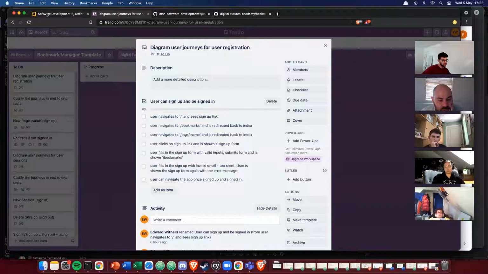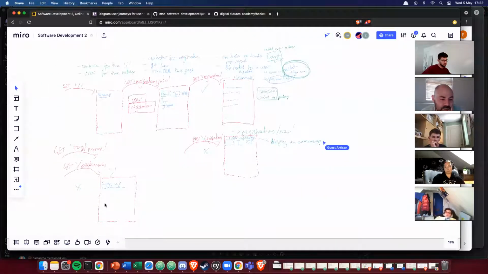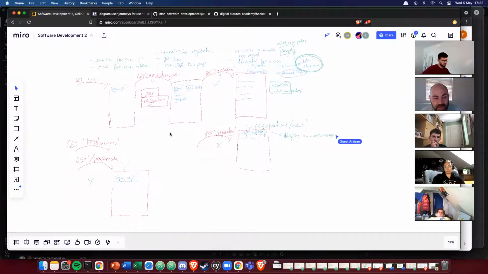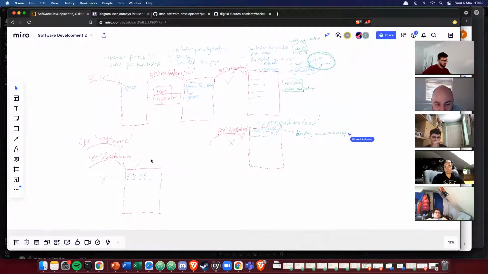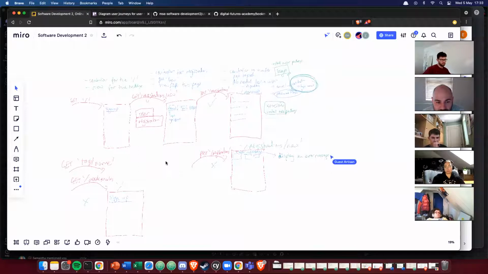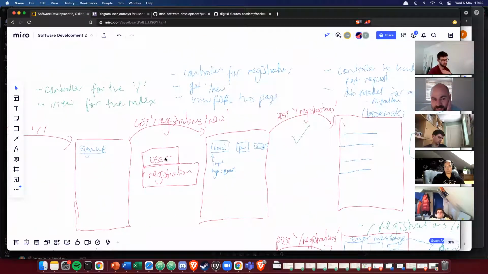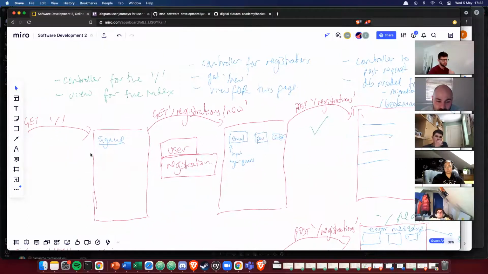Cool. So this is diagramming 1, 2, 3, 4 potentially user journeys. The successful sign up, the unsuccessful sign up, and then if you haven't signed up, the redirections for different parts of the site that currently exist. And I wanted to give you an overview of the kinds of things that you'll need to do, starting from tomorrow morning, to think about implementing this. And we'll move in small steps, one by one, to make this work.